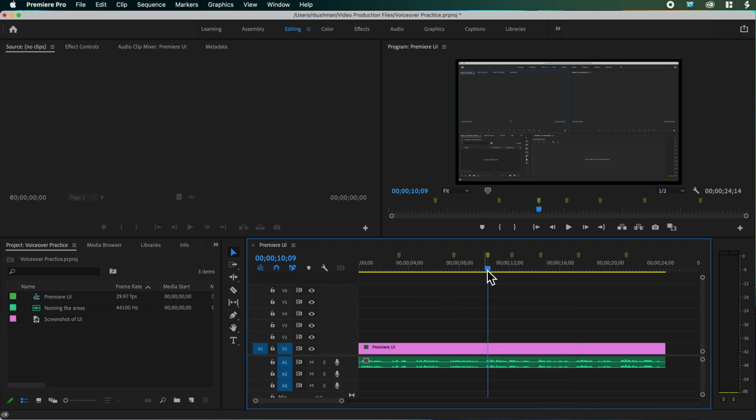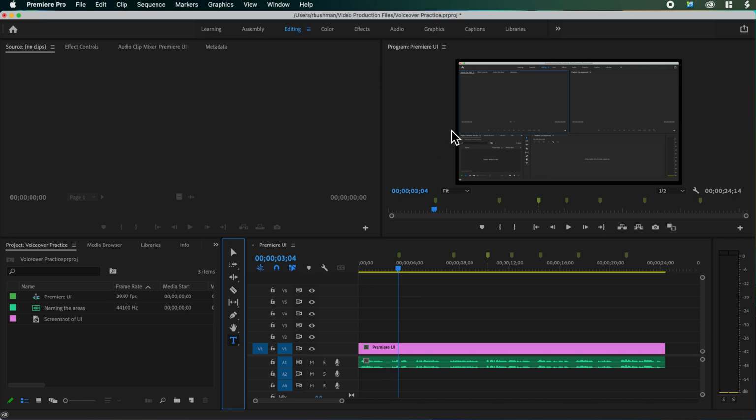Okay. So now we're going to add text. The text is going to show up for the sequence. For the workspaces, it's going to show up here, and it's going to stay on the screen the whole time. So let's create our first text by coming over here to the toolbar and click the letter T, and I'm just going to click up here, and it creates a little box where I can type. And I'm just going to type my first one.